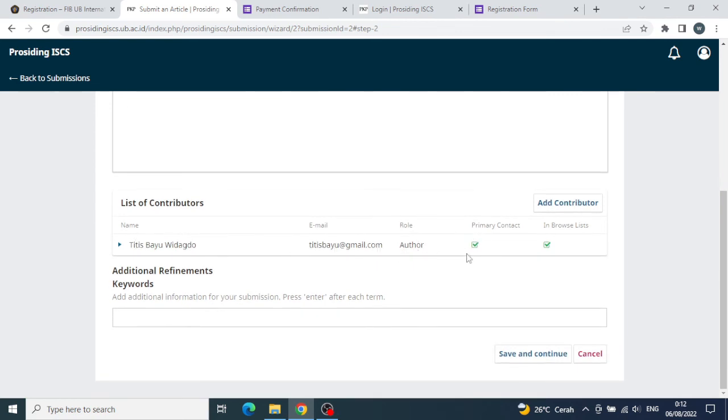You can add the name of your co-authors by clicking the Add Contributor button. Then, enter the keywords. Press Enter after each item. Click Save and Continue.